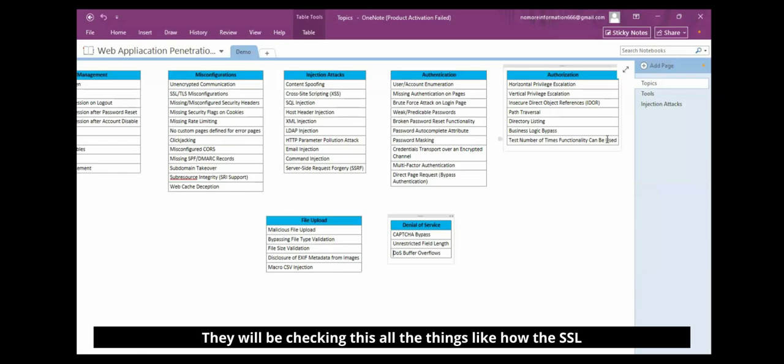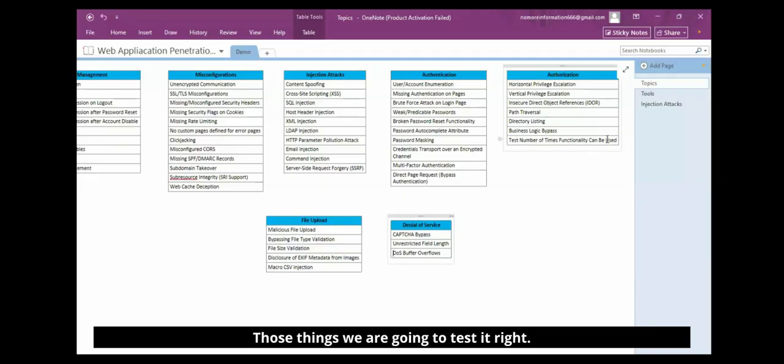They will be checking things like how the SSL configuration has been done, whether the application has an SSL or TLS connection, and if a TLS connection is there, whether it is the right approach or not. Whether transport layer security is happening, and whether an HTTP request without SSL security works or not.